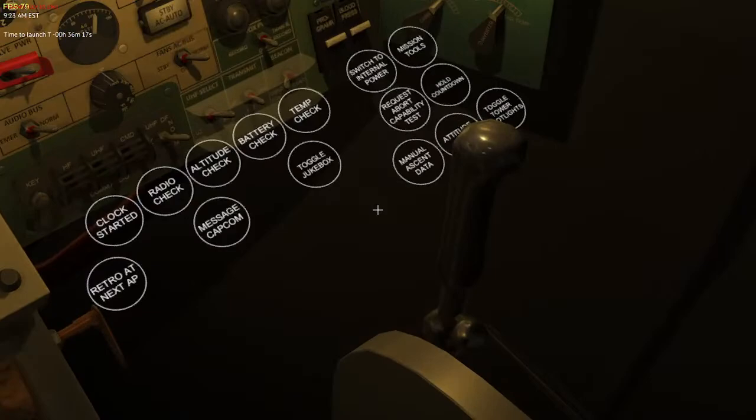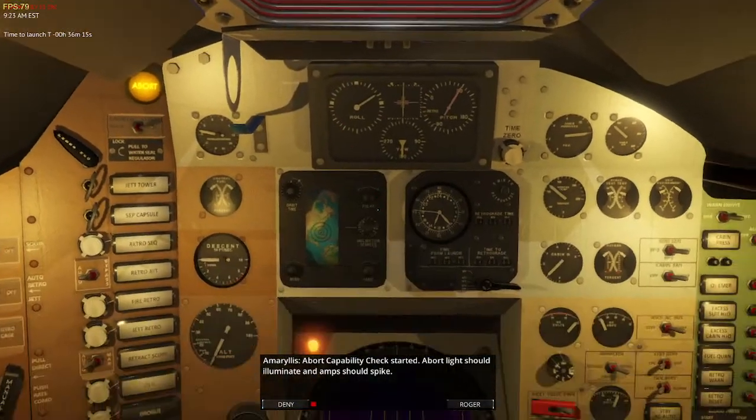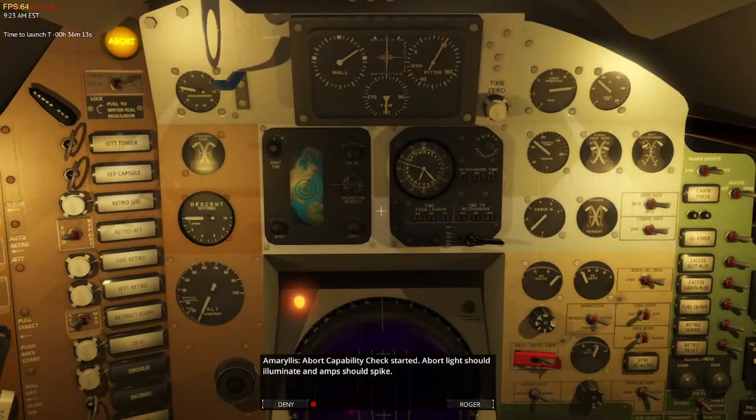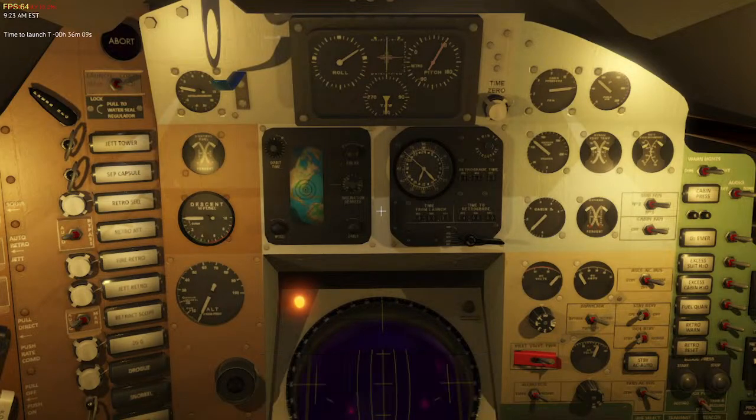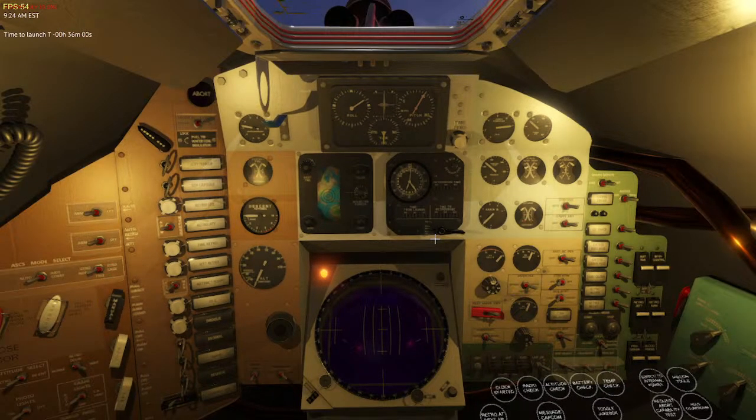Oh, nope, sorry. Actually, no, I just disconnected from external power. Whoopsies. That's okay. So we are on internal power. That is entirely my bad, but that's okay. We have more than enough battery to run a full profile.